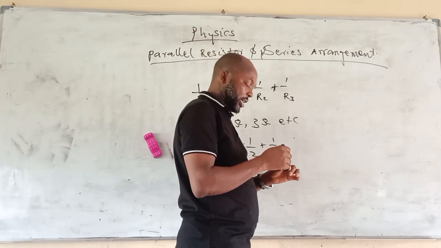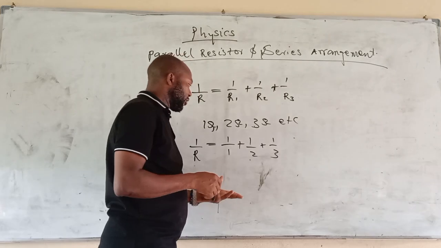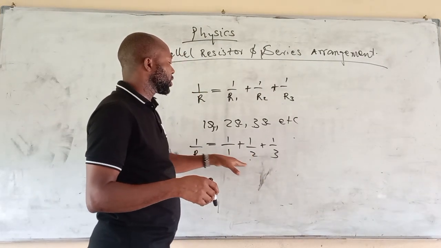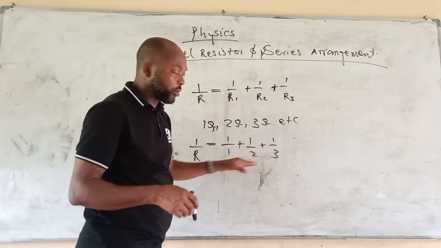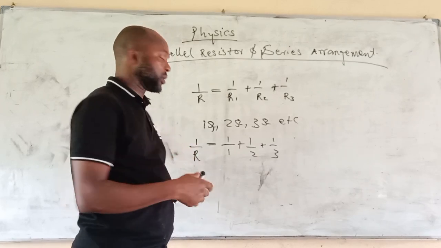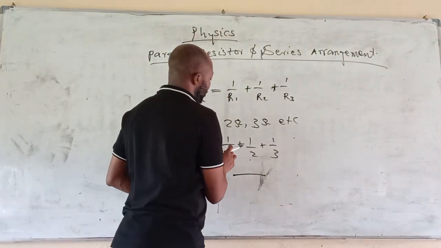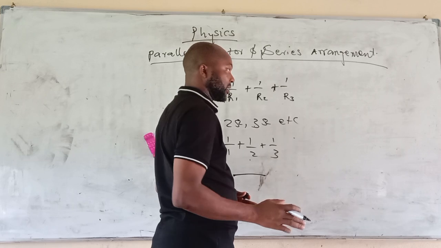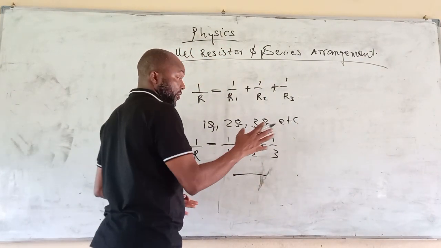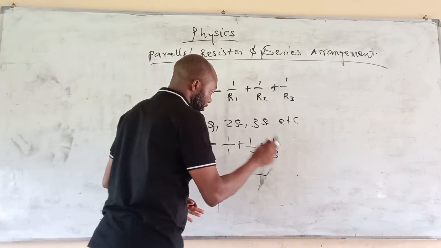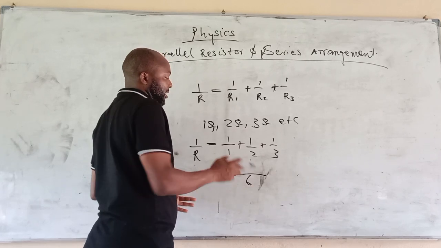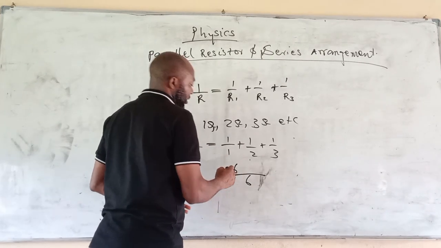Now, if this is the case, we have to proceed further because we're not going to stop here. So we take the LCM of the denominators, as studied in mathematics fractions. The LCM of 1, 2, and 3 is 6. 6 can divide this, this, and this; it is the lowest number that can do that. 12 can also, but it's not the lowest, even 24. So 6 here: 6 divided by 1 is 6, 6 times 1 is 6.